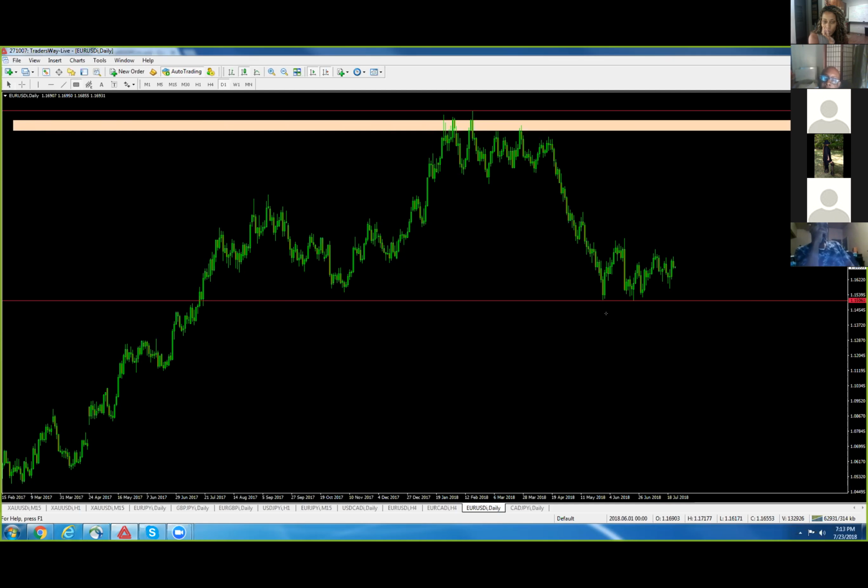What's the first thing you're supposed to do when you open up this chart? Okay. Hold on one second. How do I move this? Okay. So the first thing I do when I go to the chart is I go to the day one, and I'm going to zoom out. And I'm going to look for supply and demand zones. Okay, so how do you identify that? The highest point of the market and the lowest point.